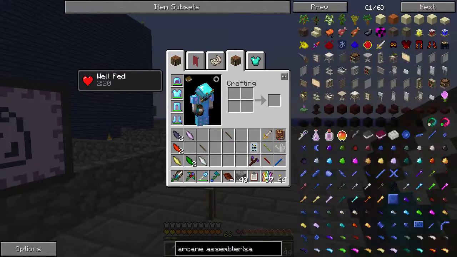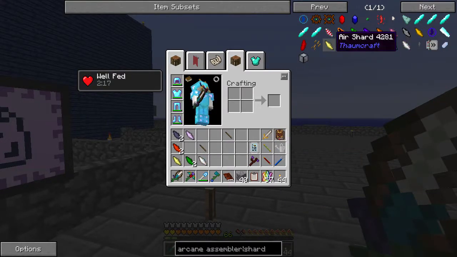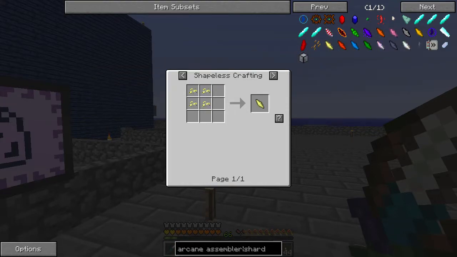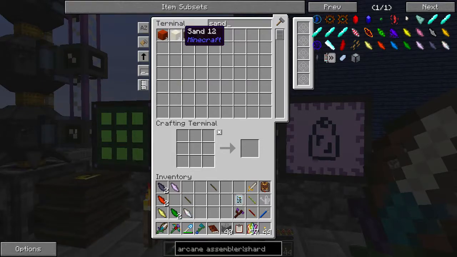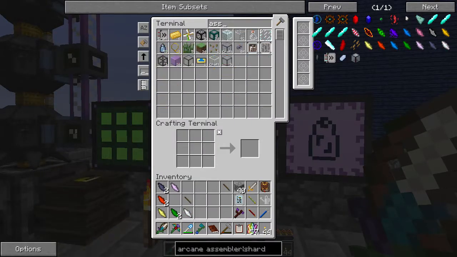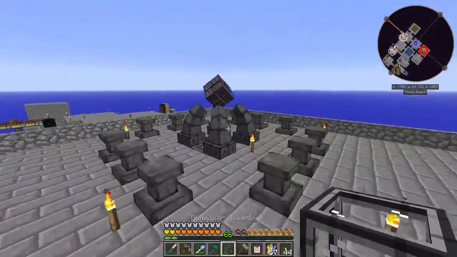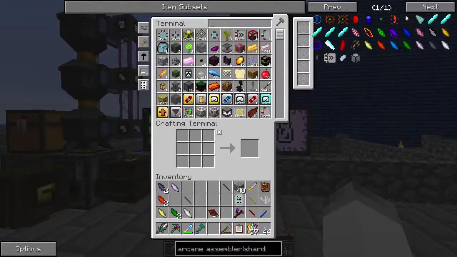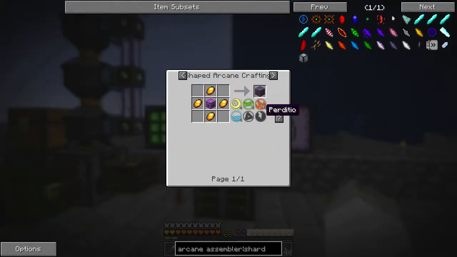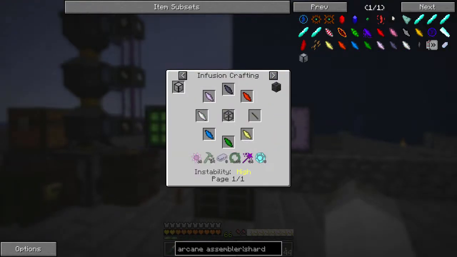So let's look at shards, because I don't remember how to get them all. So air shards, we need one more. That is sandstone slabs. So sandstone slabs, we'll get a hammer, and this will be pretty easy. So the assembler is done, so we can go ahead and get this guy placed, and this is going to be a pretty dangerous instability, but hopefully we can get it.